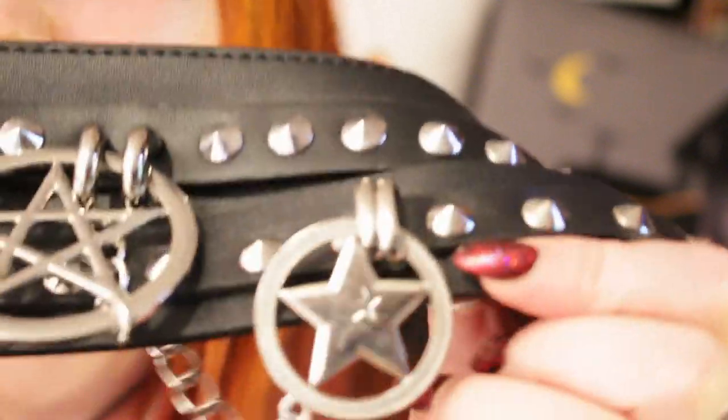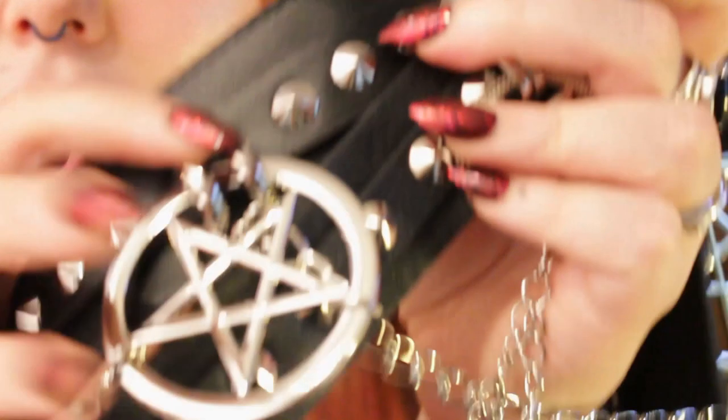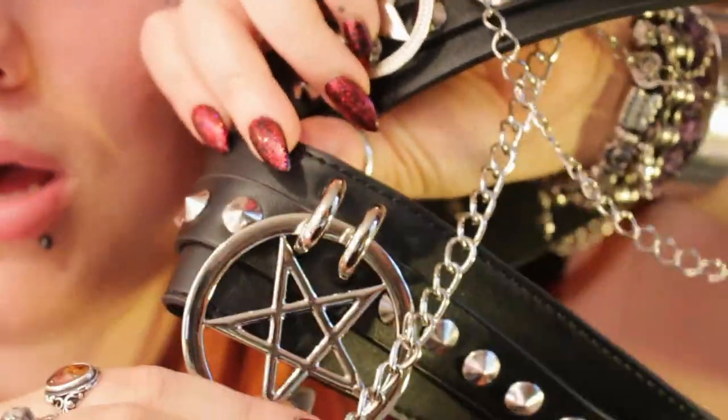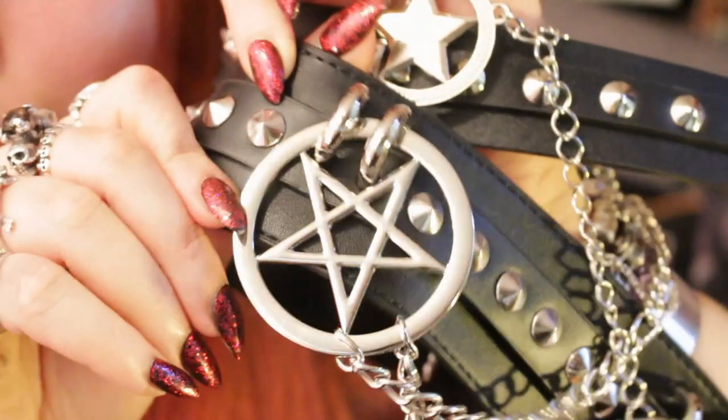Now let's get to the juicy bit, which is the pentagrams. So yeah, they kind of missed the mark a little bit with this. The Killstar one has these two loops with the pentagram going through. I can never decide if it's meant to be worn with the loops at the top so it hangs down like that, or the loops at the bottom so it hangs down like this. I think it's meant to be at the top. I'm gonna go with at the top. But yeah, that I really like.